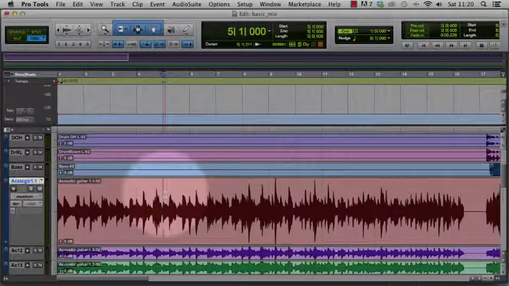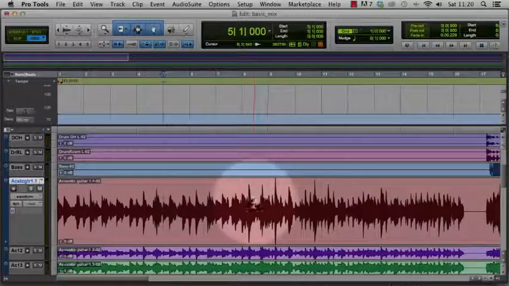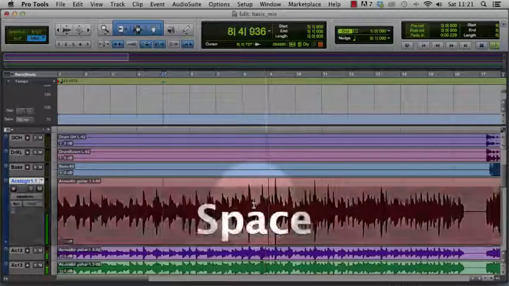So now we count out the next 4 bars. Now they all will be almost the same. This track stays fairly similar, but this is sort of the best way to go about it. So we just do it again. So we press play and count 4 bars. So 1, 2, 3, 4, 2, 2, 3, 4, 3, 2, 3, 4, 4, 2, 3, 4, stop.